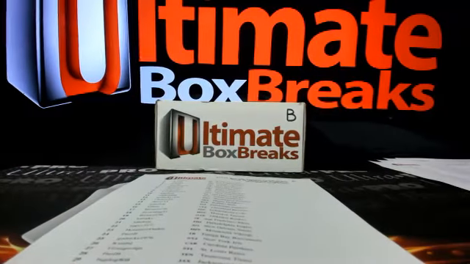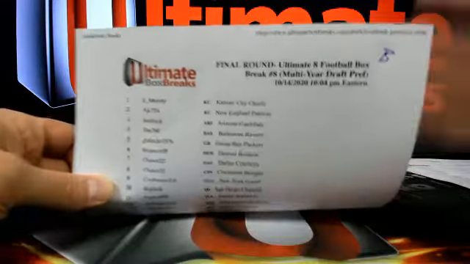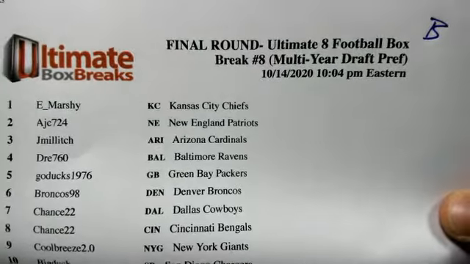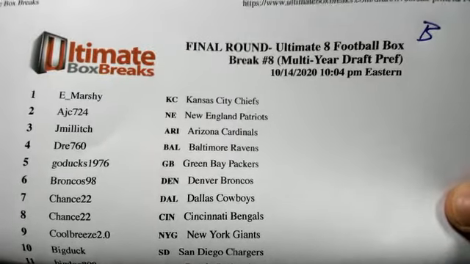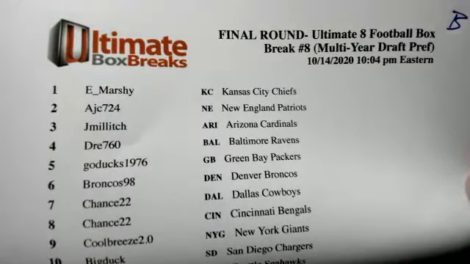At this point, you're probably wondering, what on earth could possibly be in the next box? That's what I want. I want you guys constantly guessing. Yeah. Here we go. Final round here for tonight. It is Ultimate 8 football box break number 8. You got box letter B.